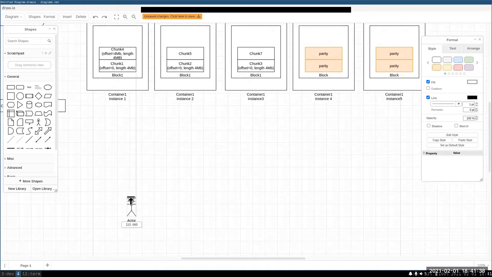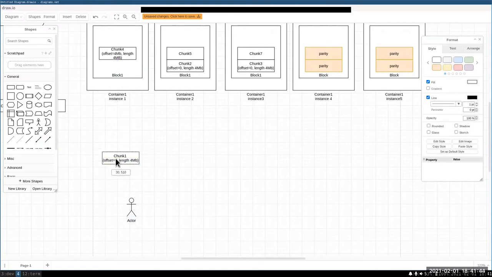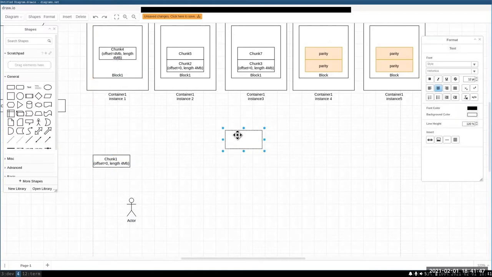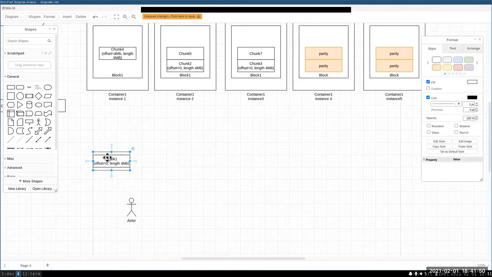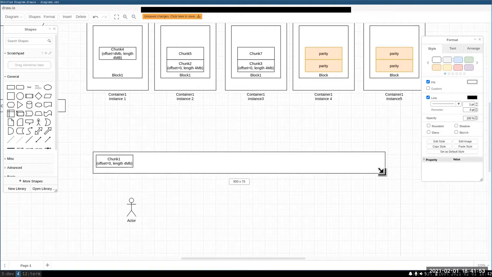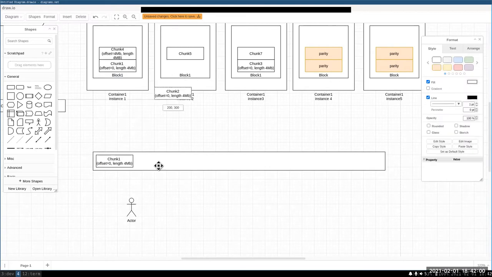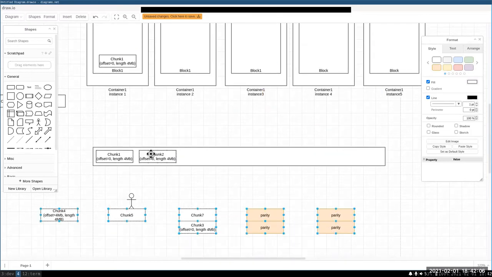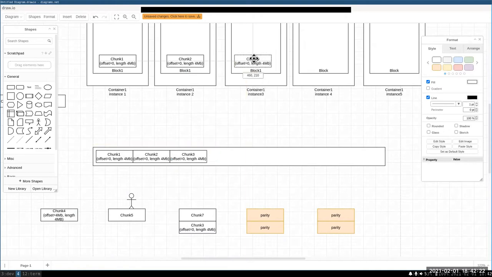The write part is especially tricky because we need to calculate parities. So when the client starts to write, I need to put it into a buffer similar to the current buffers. So this is in my local buffer. I can upload this one, that's not a problem. Okay, this is my second chunk. I can upload it to here, but still I need the data. I need the third chunk. Oh, this is the third chunk. I can upload it, but still I need to keep it in memory.